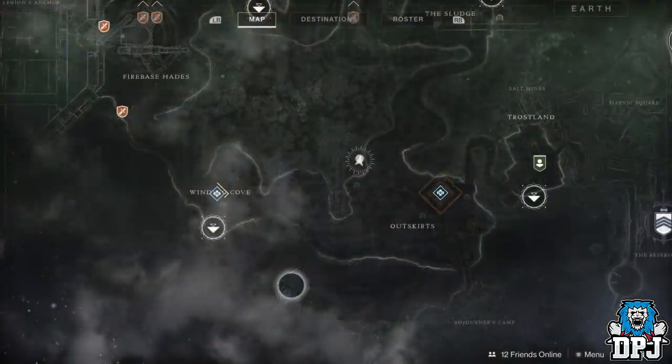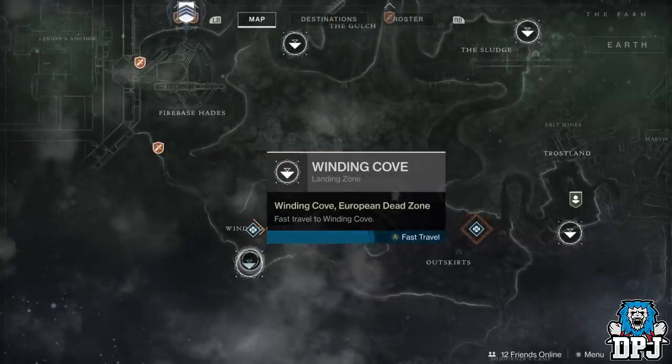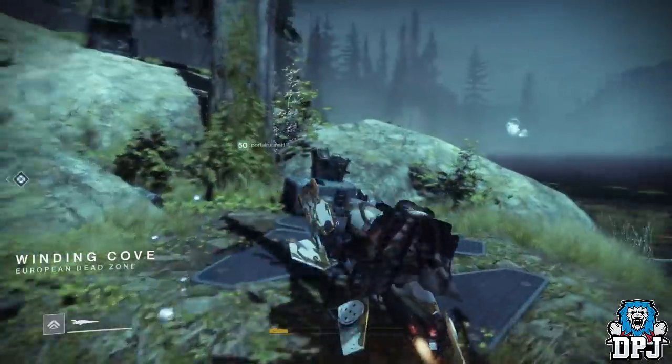The second node is located within the Whispered Fool's Lost Sector, directly across from the drains. So we either come out the drains and go here, or follow the route I take on screen now from the Winding Cove landing zone.